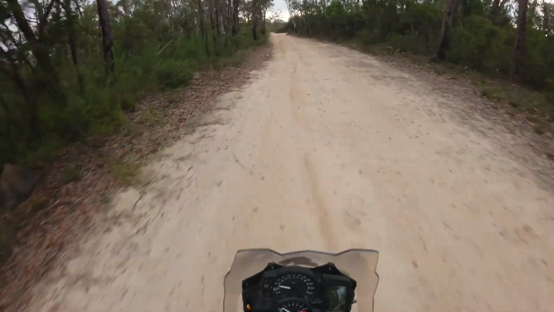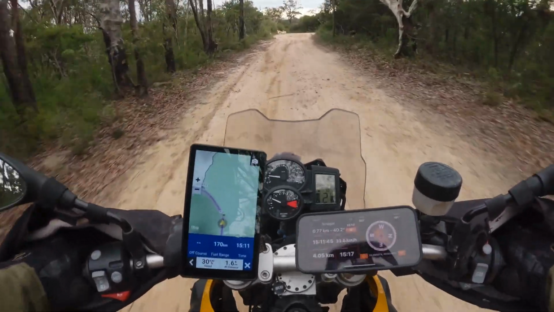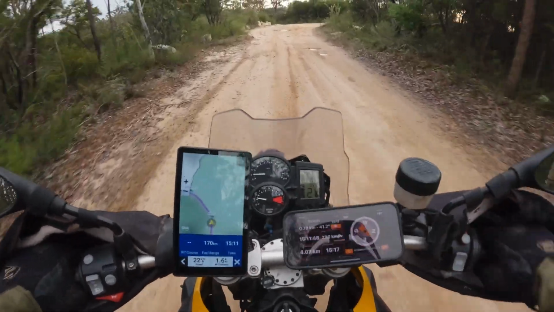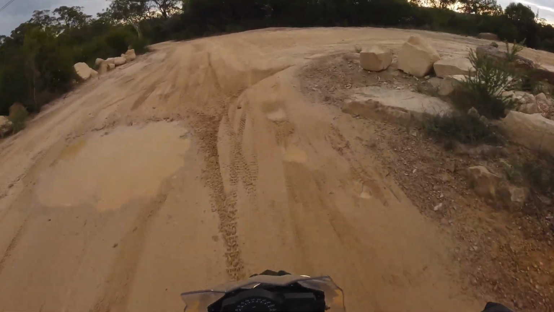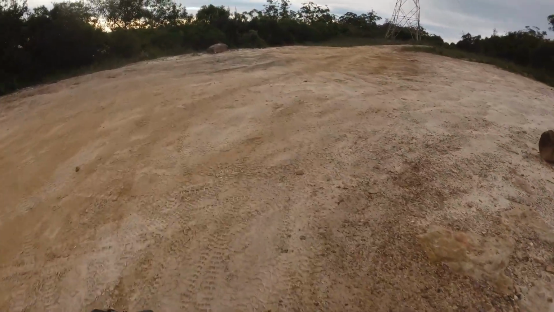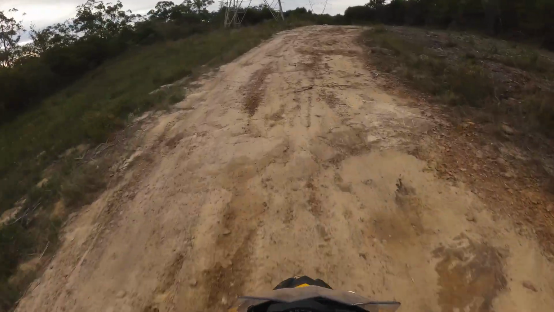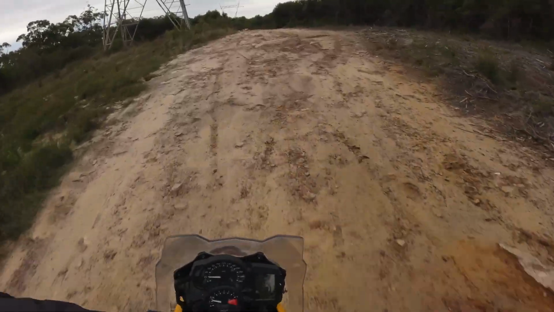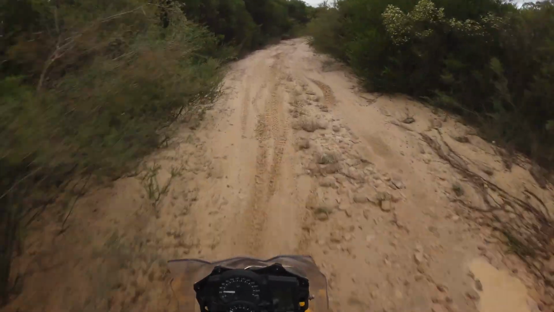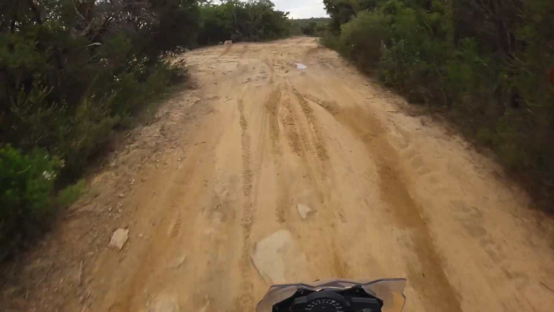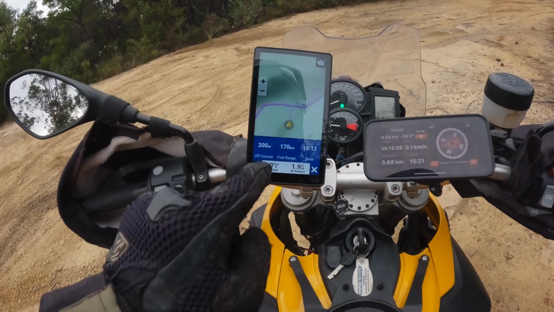So it doesn't really tell us all too much apart from that total kilometers. Now, the thing about a track too is you can add waypoints to it. So you can see I've got a couple of waypoints marked on the path there, so I know where I'm going. Now I'm going to intentionally take the wrong direction here. So let's see what happens. Let's see how rough this is. Okay, so I've gone a fair way in the wrong direction now. So, telling me that I'm 200 meters off course.